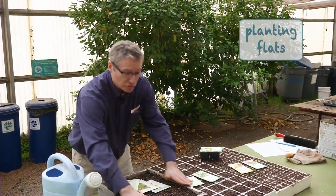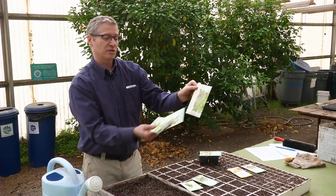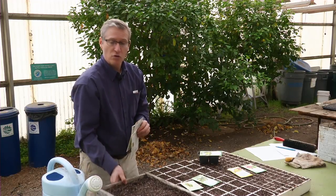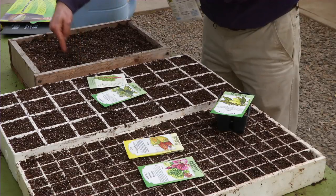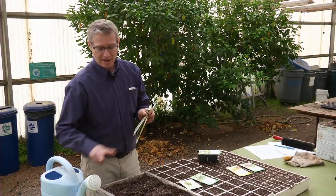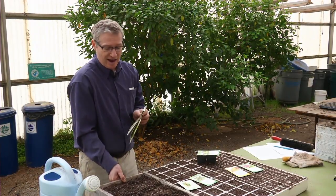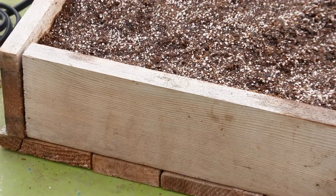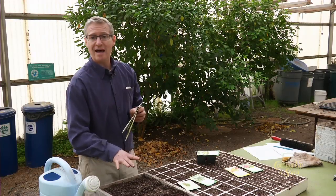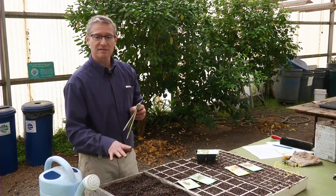With different kinds of flats, they're used for different kinds of seeding. For example, with a lettuce mix, a salad mix which includes a lot of brassica and broccoli family crops, and with cilantro, I like to grow those in flats where we'll plant them in thirds — a third dedicated to each of these different kinds of plants. They're going to grow and then we can use a pair of scissors to cut and harvest them. These wooden flats that you can make out of cedar or redwood are exceptionally great places to grow your salad greens where you don't have to do the weeding but can get repeated harvests. This process is called cut and come again.